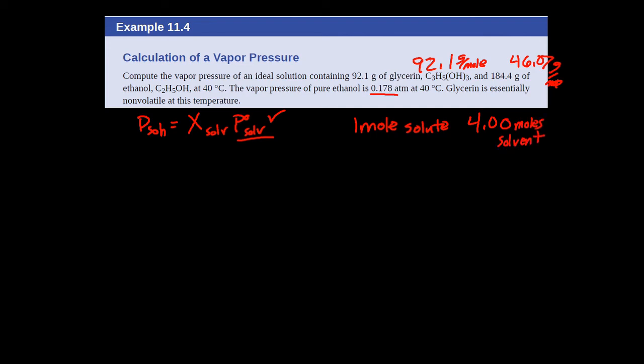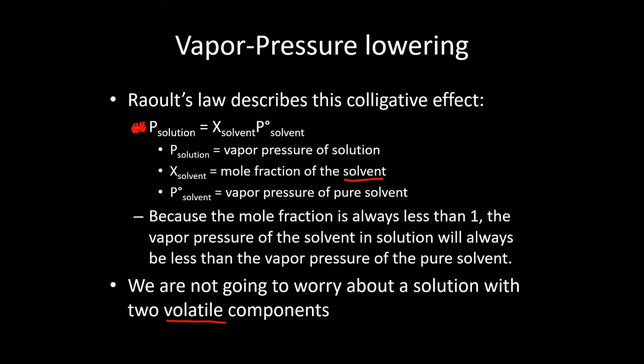Now this is where, if you made a mistake, you probably made a mistake. This is the most common error here: you get the number of moles for both of these things, and then you say, okay, moles of solute divided by moles of solvent, or moles of solute divided by the moles of everything. Remember, Raoult's law is not the mole fraction of the solute. It is the mole fraction of the solvent, the thing you have more of.